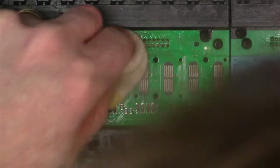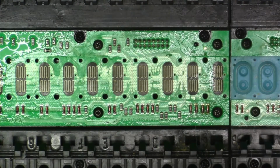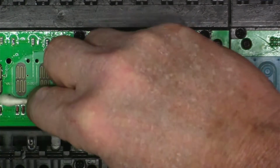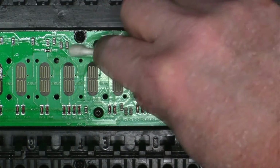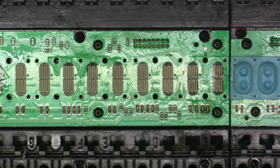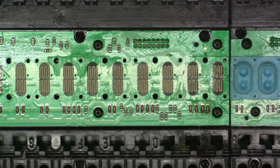All right, so the circuit board looks pretty good. It would have been good to get the whole circuit board out and ultrasonic clean it, but then I think we'd have to take this whole thing apart. It looks like the circuit boards are split between here and here, and each of them has a cable. And so I think we would have to pull all the keys off all the way.